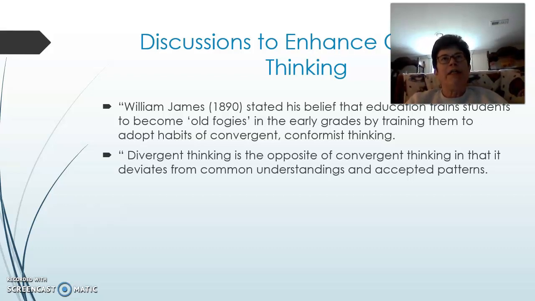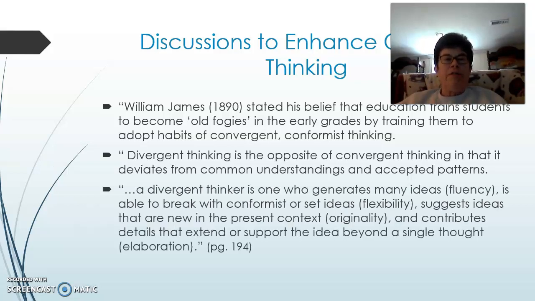Sometimes those are called grand conversations. We all get together and we discuss. We talk about how things could be, how things are, what could we do to change some things, and we need to work on that with our children. A divergent thinker is one who generates many ideas, is able to break with conformist or set ideas.